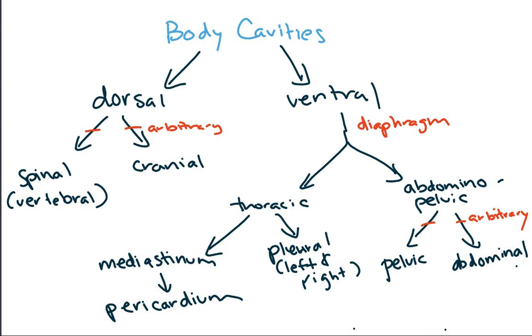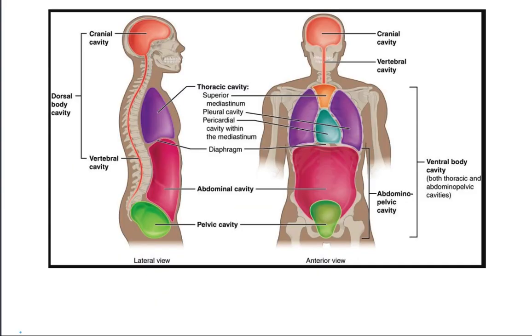One thing you ought to have is some kind of image printed out or drawn out for yourself that you can use as a quick reference for where the cavities are found. You may want to draw this diagram map as well so you don't get confused by all the various cavities. Again, draw at least a rough image like this and label it with all the terms we learned in this lecture.